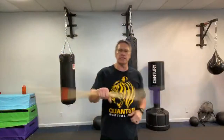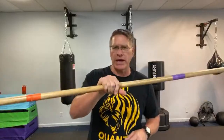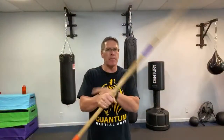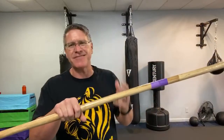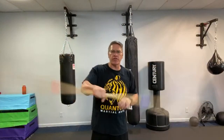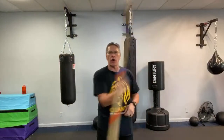Ella asked, do they put weights in the tip of the bow? No, and if you're going to do it, it's going to change the way it spins. So if you want to add weights closer to your hand, you're going to get much better value and benefit. And if you were to do that, and you wanted to play around with it, because I've done this, move the weights out. Start to go farther and farther from the center, but start very close. Start with them about where I put the tape here. So add your weight there. Work on your spins and all the different techniques that you want to learn.